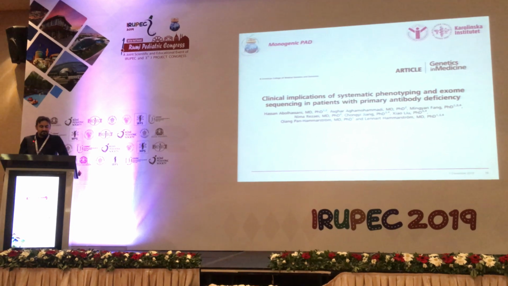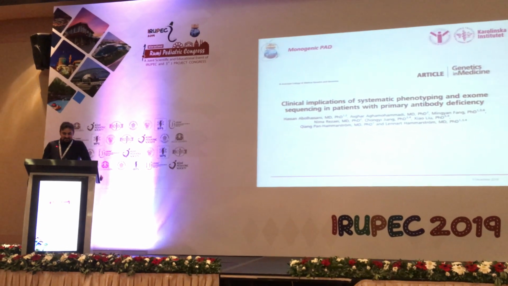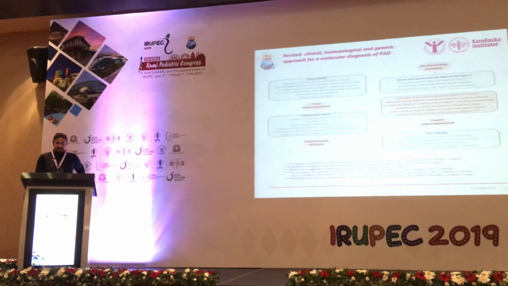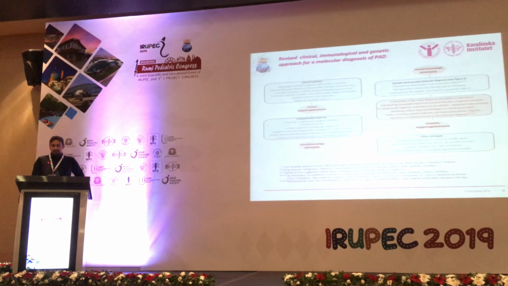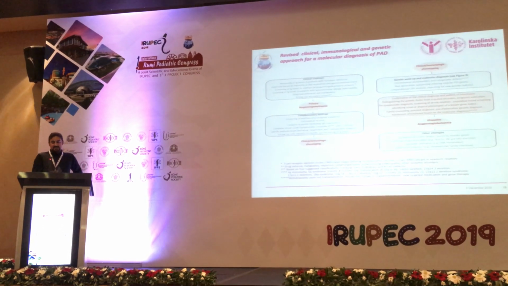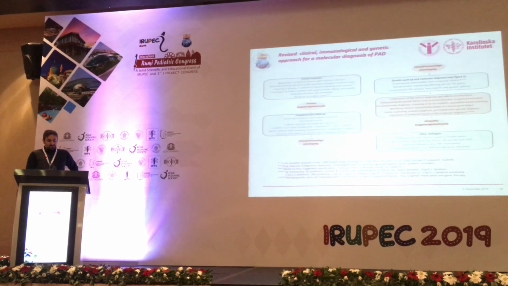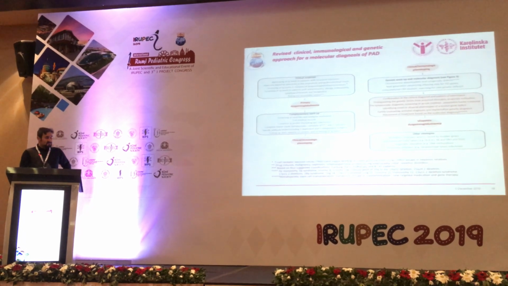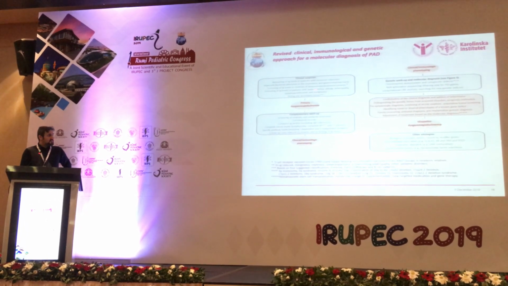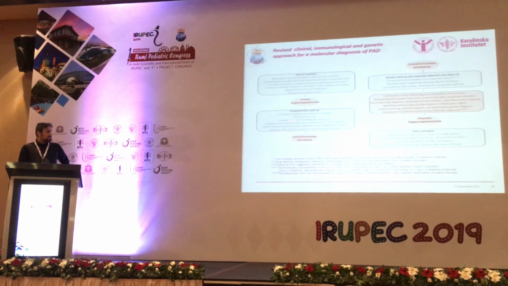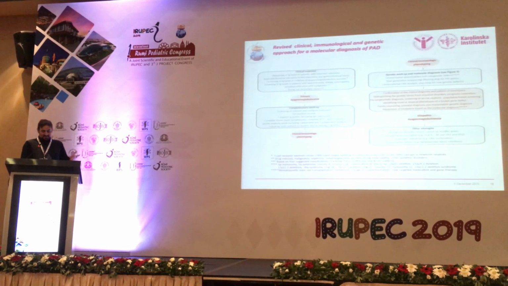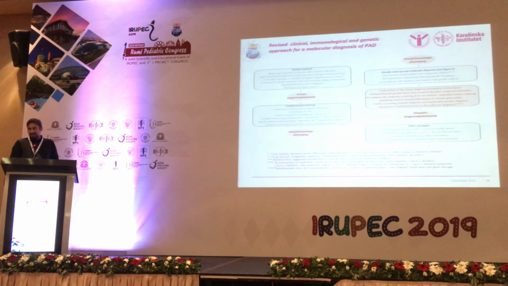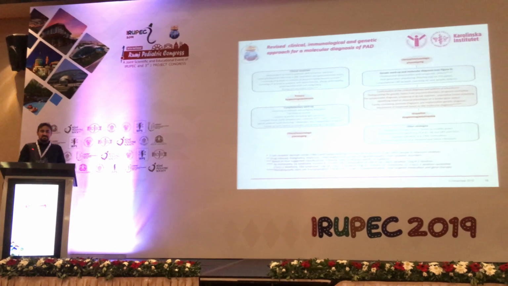Maybe some of you missed this paper that we just published at the beginning of this year. Actually, it's available for 1.5 years. I just want to highlight some important points that we think the approach to antibody deficiency should follow, based on this clinical guideline. Please consider all manifestations of antibody deficiency, which means autoimmunity, enteropathy, lymphoproliferation, and malignancy. Please check the pedigree or relatives of the available patients, at least first degree, because we know that CVID, IgA deficiency, and subclass deficiency can be clustered in one specific family.